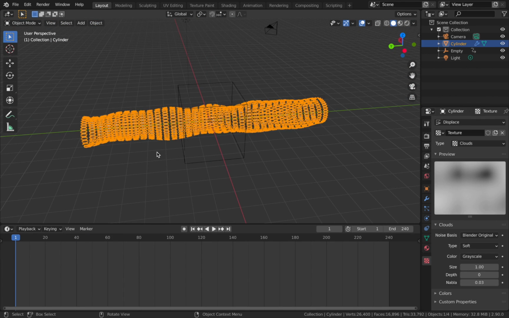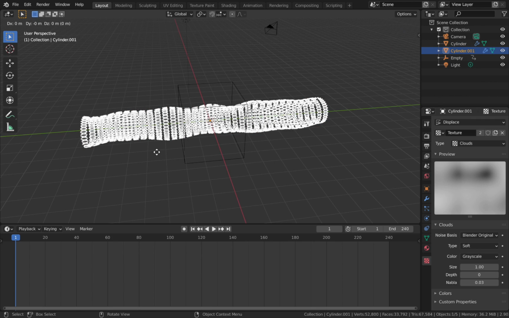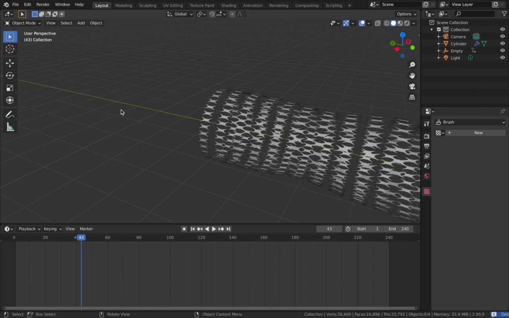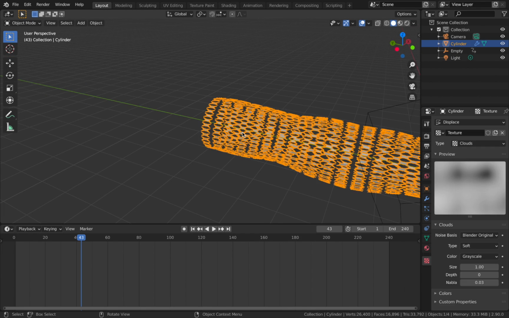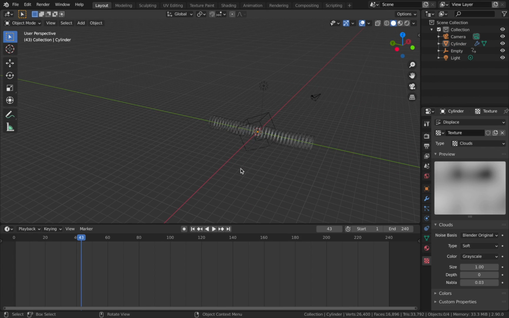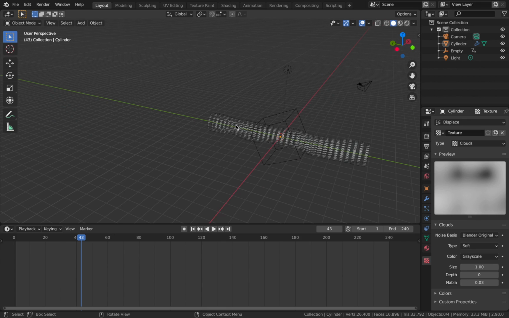Now normally when you loop tunnels you just duplicate it and move it along so that the tunnels join together. The problem with doing that when you're working with displacement is that because of the random nature of the textures and displacement, they don't always join together properly. So what I like to do is use a mirror modifier so that I know any start point and end point is going to perfectly align as it displaces. I'll show you how to do that real quick, and then we can extend the tunnel.